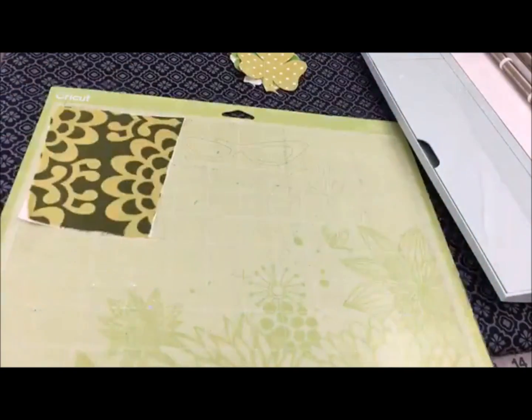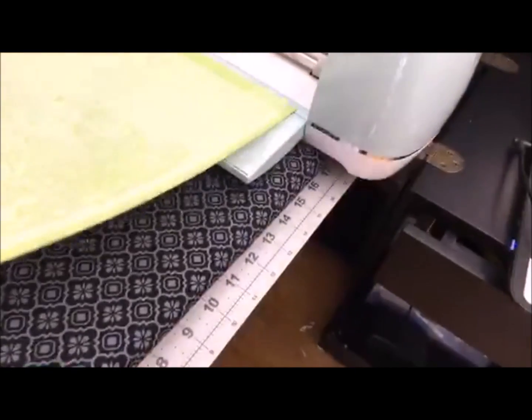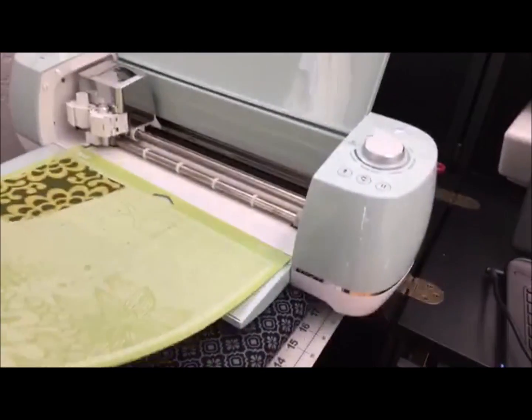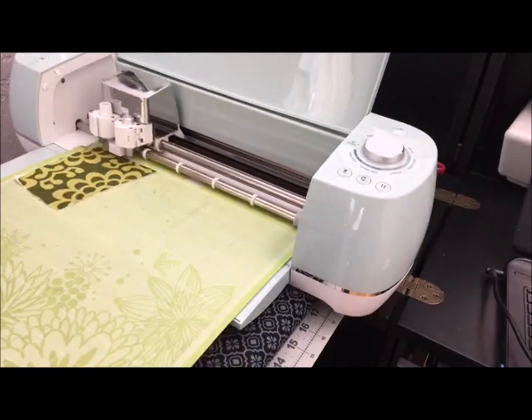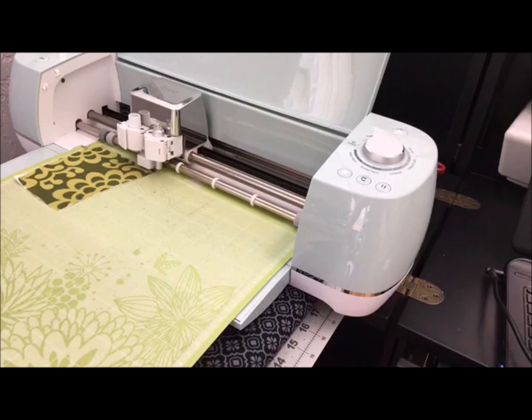Put it on our sticky mat. Load it. And then I'll just send it from the computer like we did the last time.